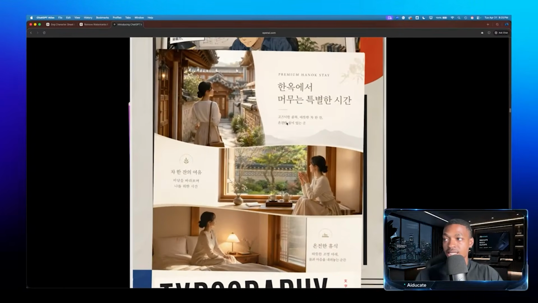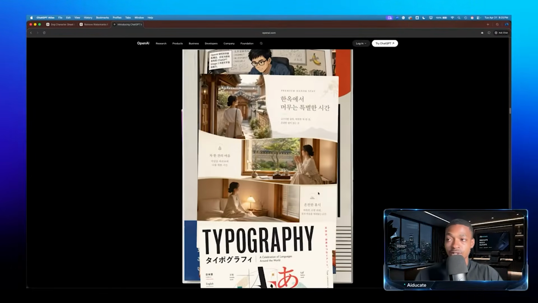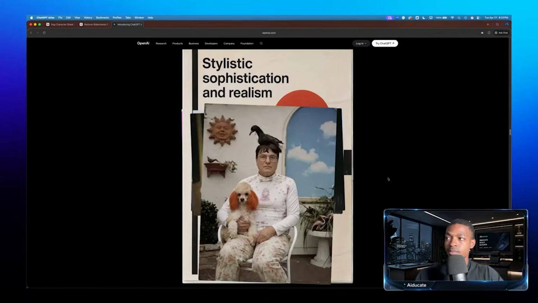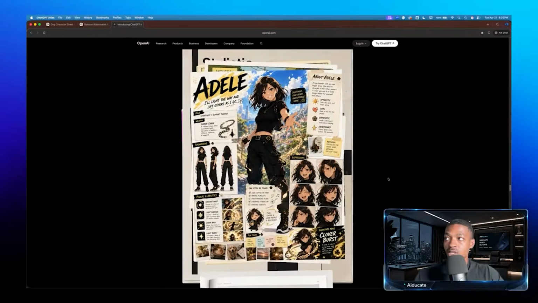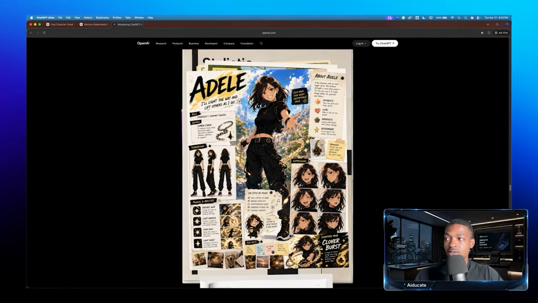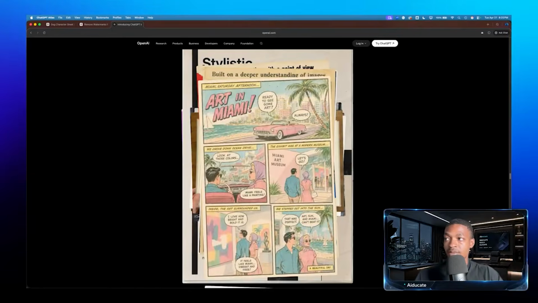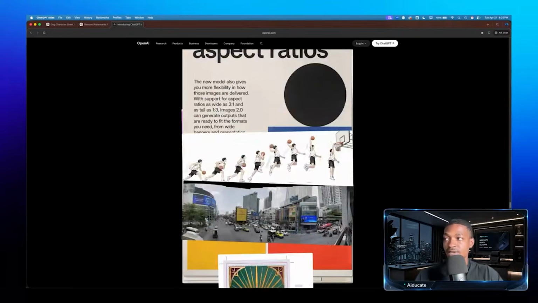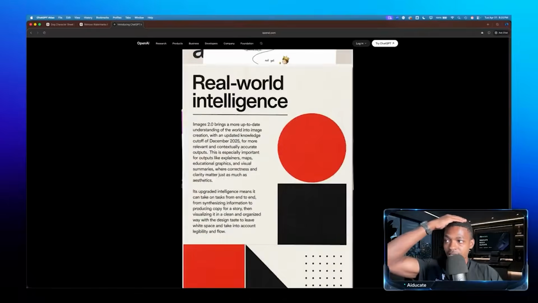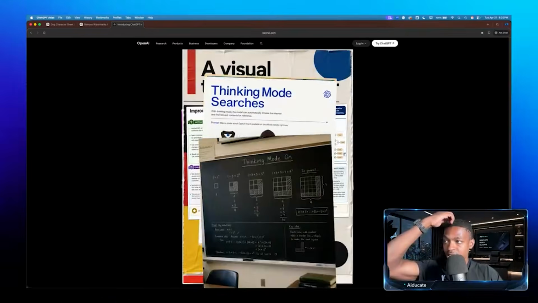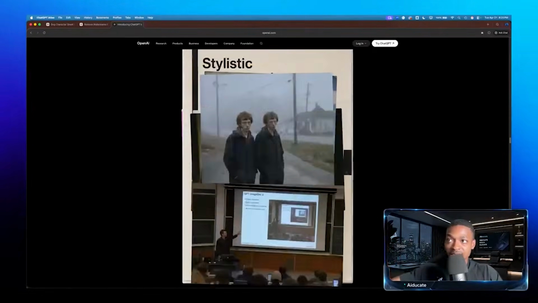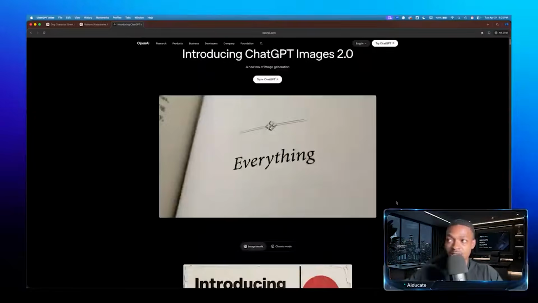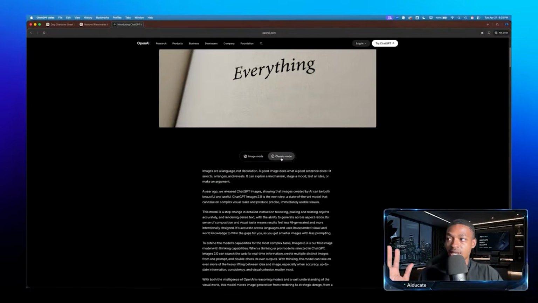But we're looking at these. You guys see these. These look pretty real. But they're just showing a bunch of examples, and we're gonna try some of this, like character sheets. We're gonna be building some character sheets here pretty soon. Comics, different stuff like that. So we're gonna get in here and actually see the changes, but they don't even have any documentation on it. Like they're just showing you examples. They're saying show not tell.